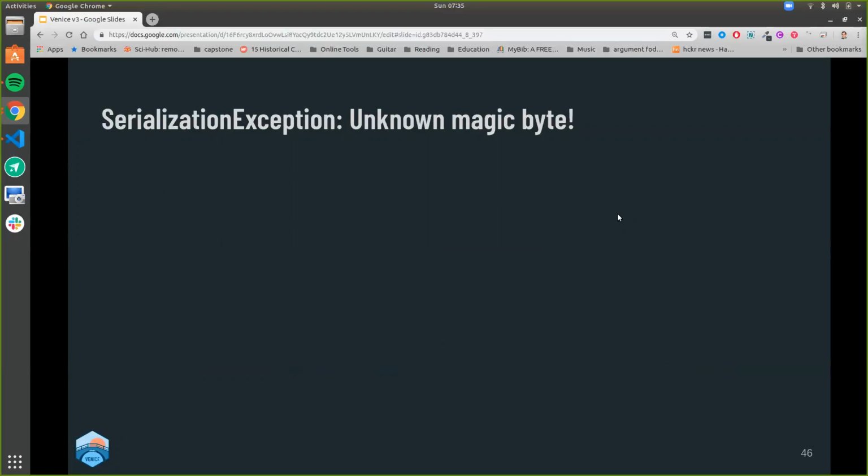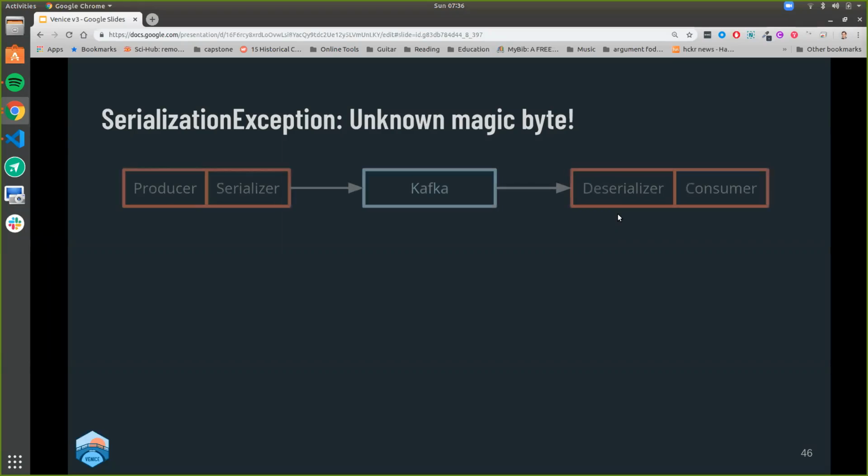So this is the most common issue I think that we run into, and the source of my nightmares. From troubleshooting this a lot, it seems like the most common issue that many developers starting out in this area go through. And to understand it, you need to understand a little bit about how Kafka works.